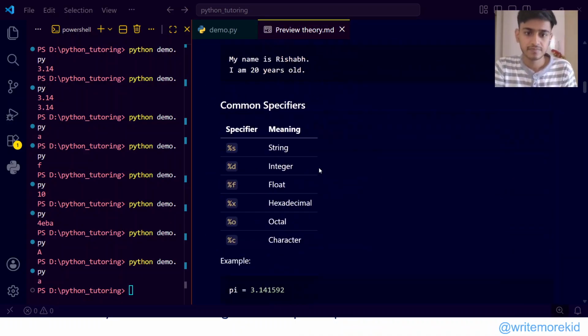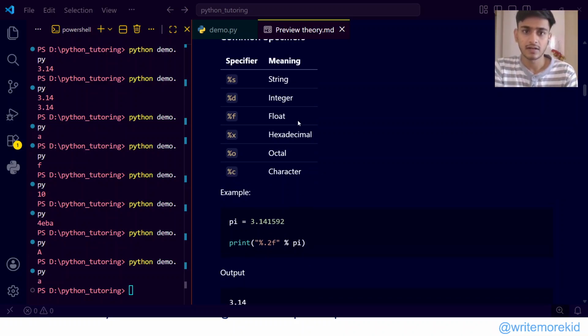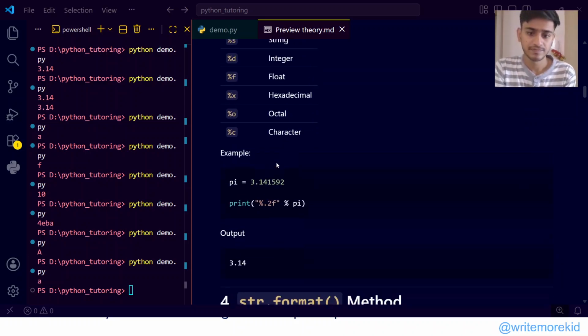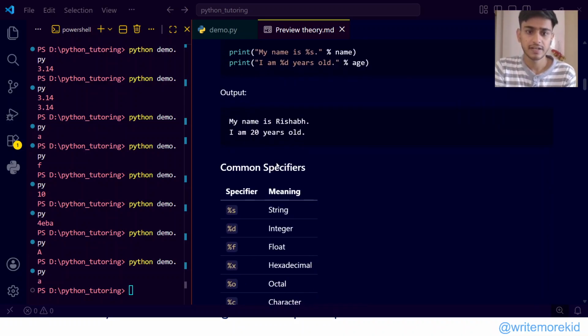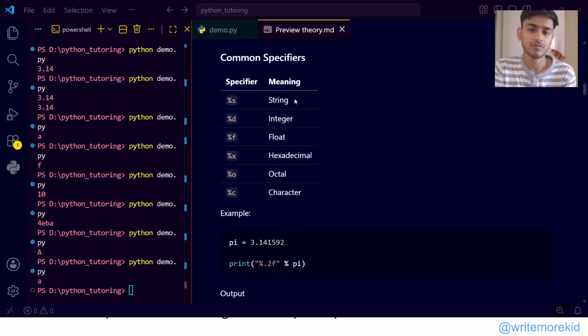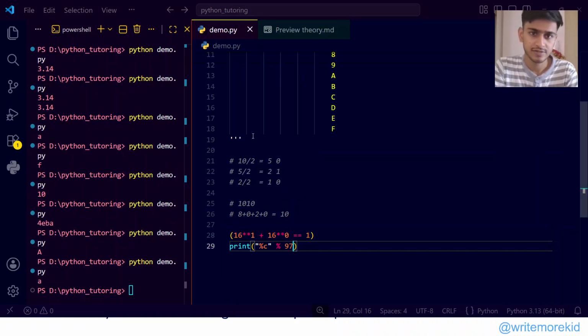You can print whatever data type you want to get in front of you. If you want binary, you can use just percentage b. Let's try to use it, because even I forgot how to get binary.